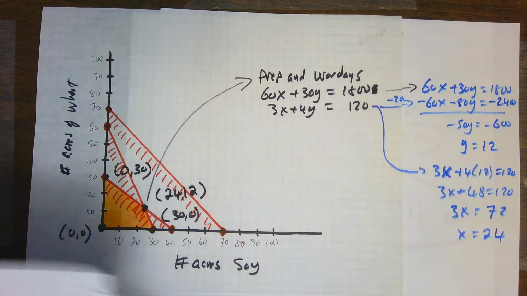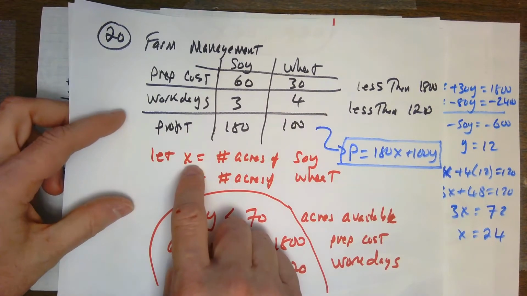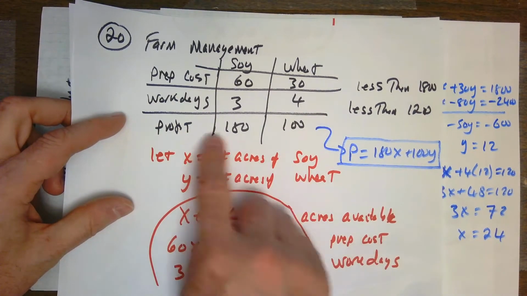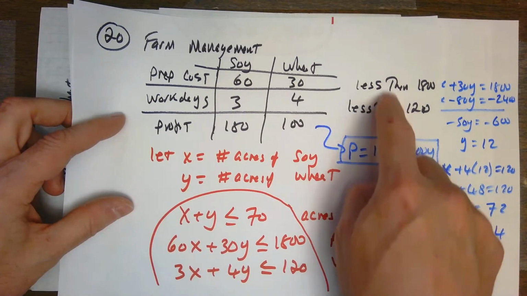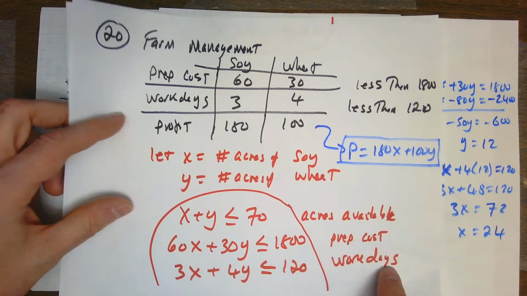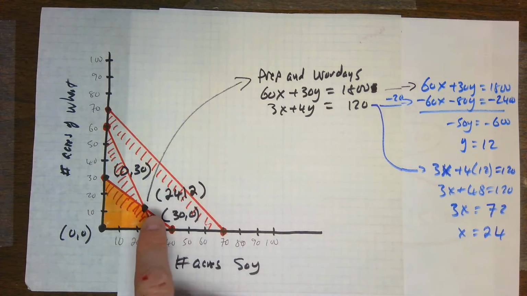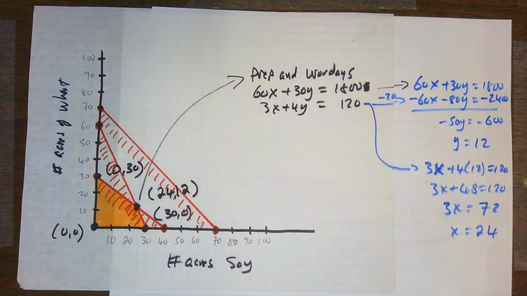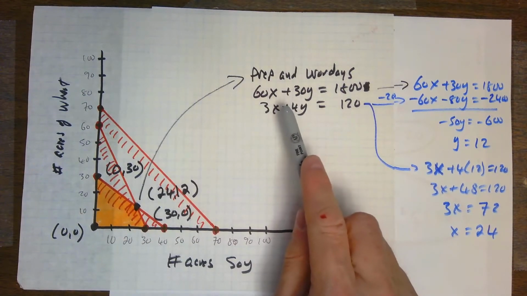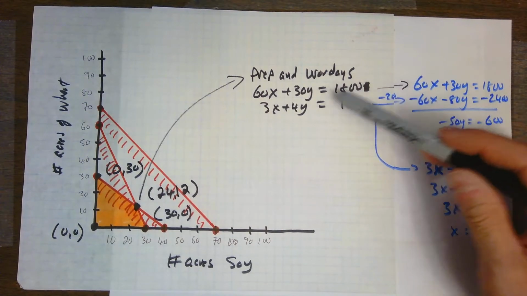All right, so let's go through this again, just really briefly. We had the farmer identifying the variables. X is the number of soy, Y is the number of wheat. The profit function, there it is. The constraints, writing the system. We had a constraint on the acres available, the prep cost, the work days, and of course the fact that X and Y had to be greater than or equal to 0. We graphed the system of inequalities with the shading, and found the vertices of the feasible region. One of them was a little tough. One of them we had to treat like a little system of equations. By the way, that's why this problem is in this section. We have to solve the little system.